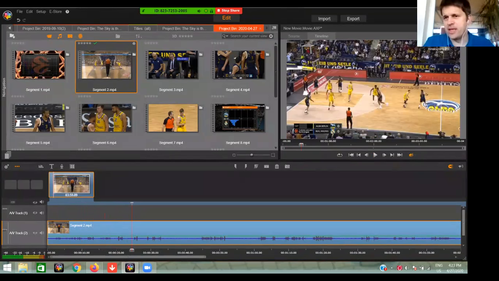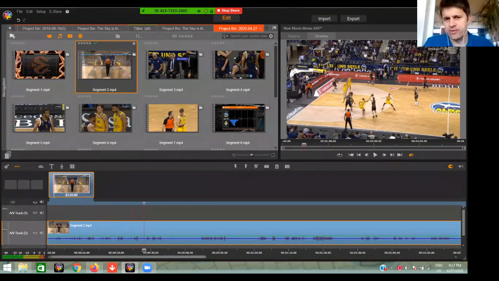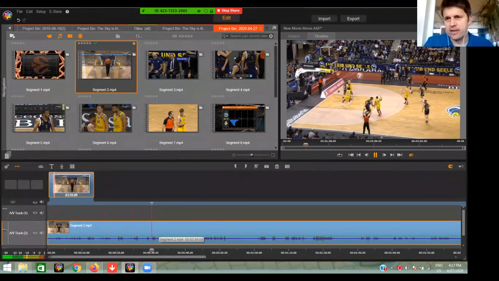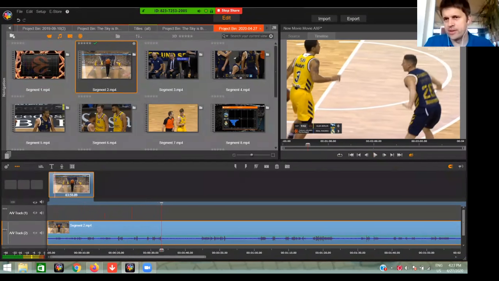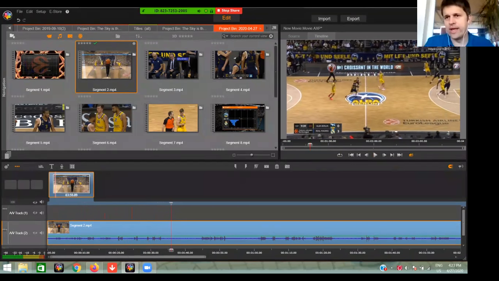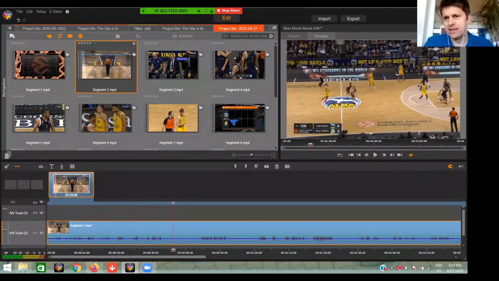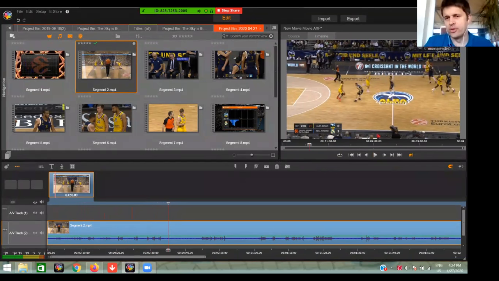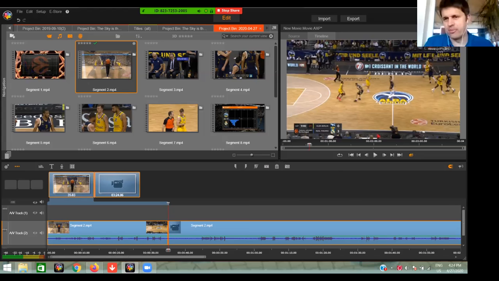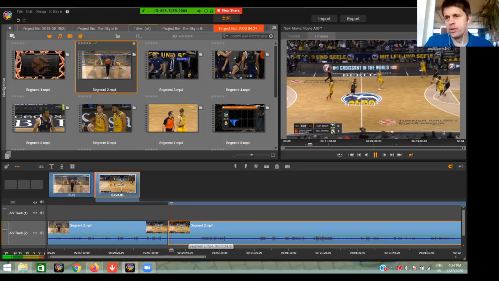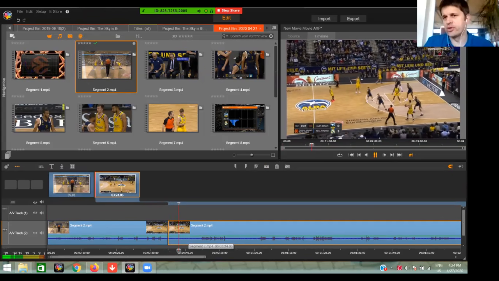We are watching the team we're preparing for, Alba, so we're watching for the team in yellow as far as their offense, as far as their defense. And our main entry point is gonna be when the ball crosses the half court. So I'm gonna slide the cursor a little bit back. I'm gonna use the in point, which is gonna be my cutting point, and I'm gonna continue on to the offense that we're gonna try to cut.